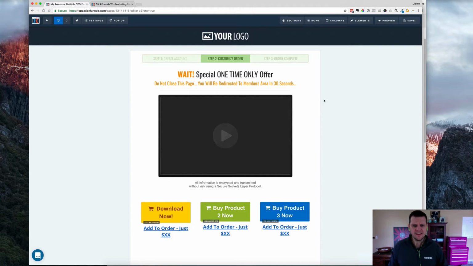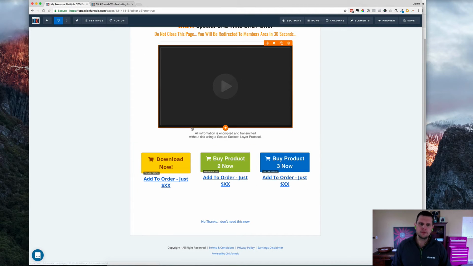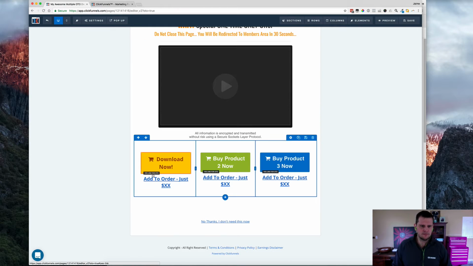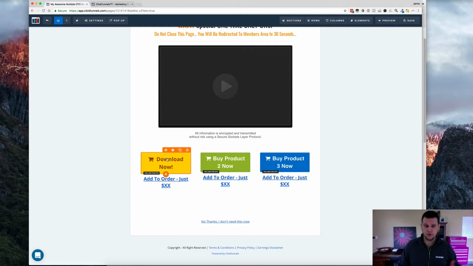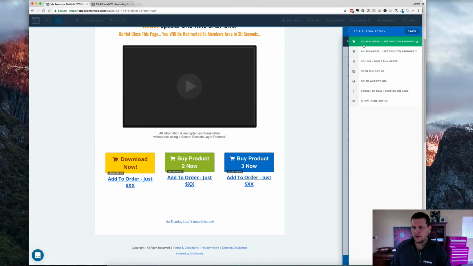The next step is we need to be able to link these buttons to their appropriate product. Out of the box, this button 1 is going to link to the first product, the one that we set to yes. So let's click on this button here, and I'm going to show you where to set that action so we can get the first button to link to our first product. We click on the gear icon for the button, and we click set action. Then out of the box with ClickFunnels, the first 2 product options will be listed here, so we've got product 1 and product 2.